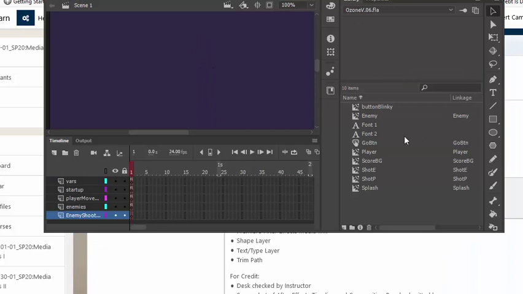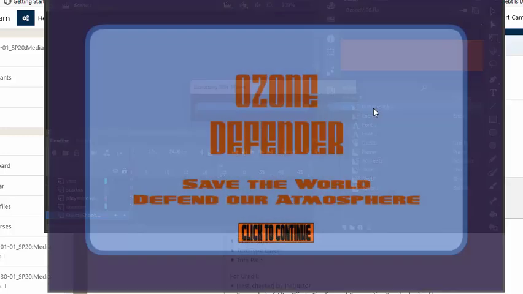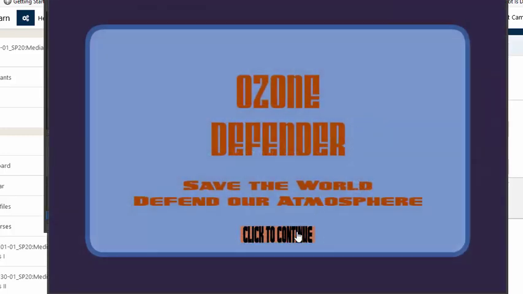So let's take a look at what we need to have in here to make it work. So there's a section over here in the library. There's a few objects that are like, what is that? Now button blinky, if we play this, does it play? I don't think it does. But button blinky is part of the works that makes part of the button work. So if you check out the game again, the button, when you point to it, does this sort of fade in, fade out, sort of hypnotic.